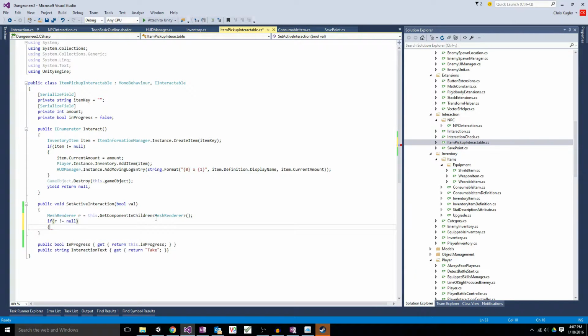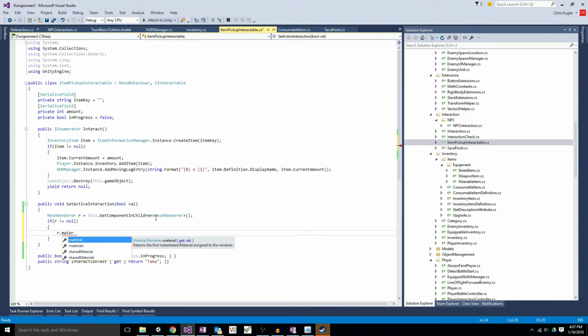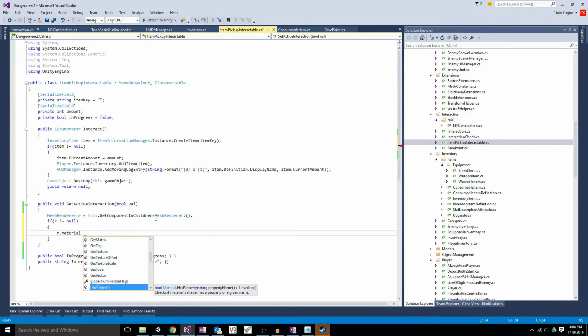And I want to say r.material returns the first instance material assigned to the texture. I thought there was something where we set the active material or something like that. No, that's right. We can give it a different shader. But quite frankly, I don't want to do that.